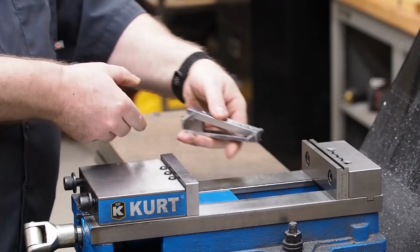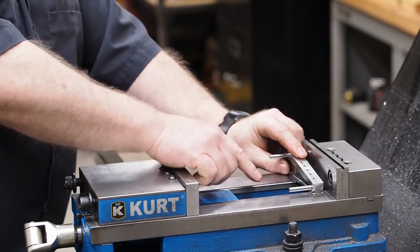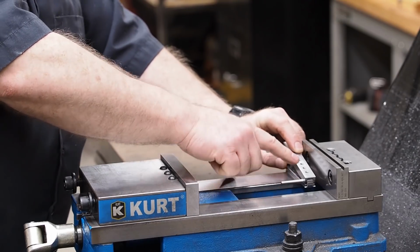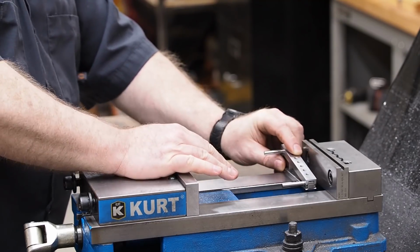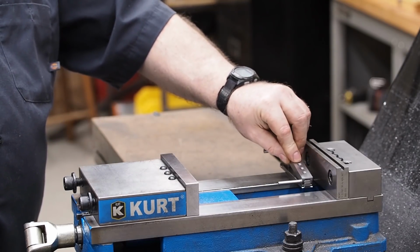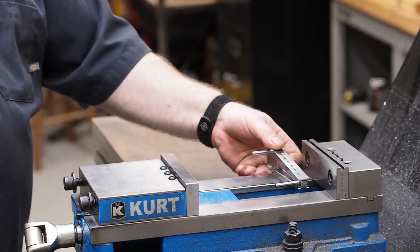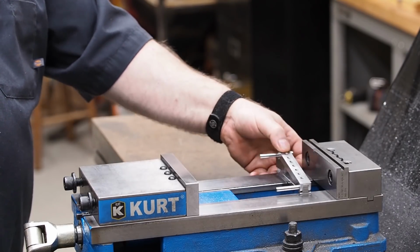I was going to make them so that this bottom base would stick out about an inch further. What that would do is allow you to bridge this gap in the vise by about another inch, and give you more room to move your sine plate back and forth. It would give you more options with your vise as far as positioning your work, and it would have been a lot nicer.